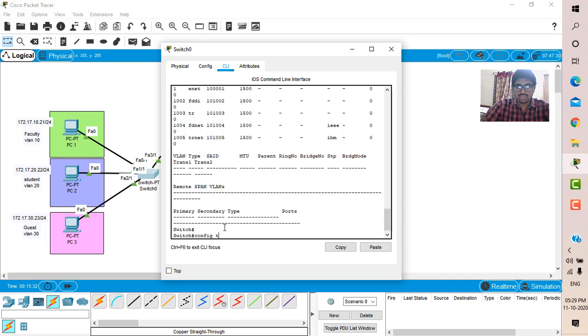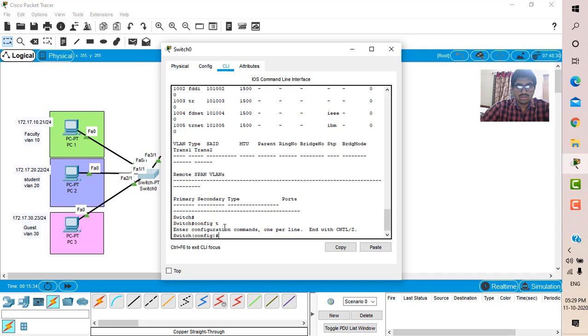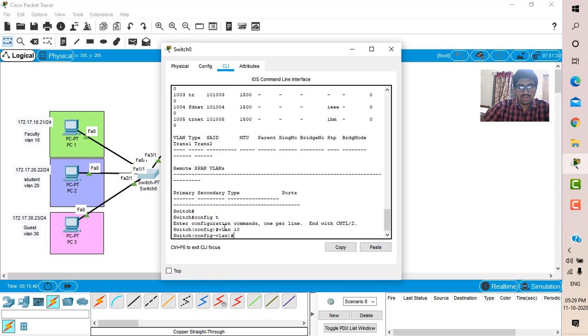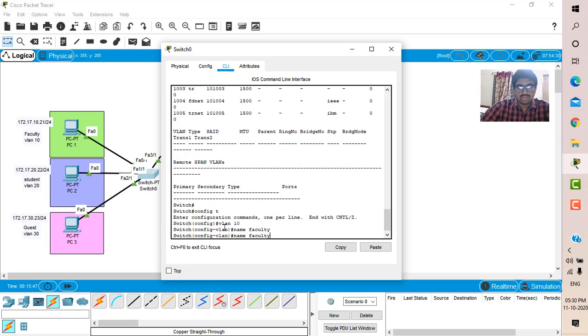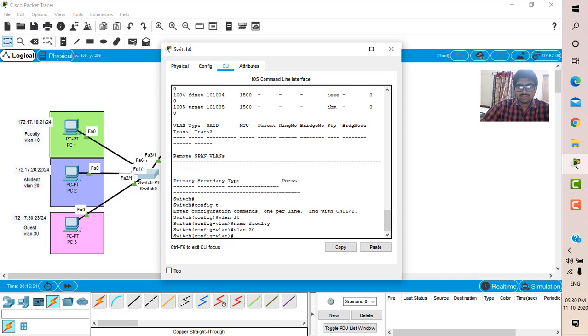Go to configure and privilege mode, and then we will add the VLANs. First we will add VLAN 10, and its name is faculty. The second VLAN is VLAN 20, and the name is student.